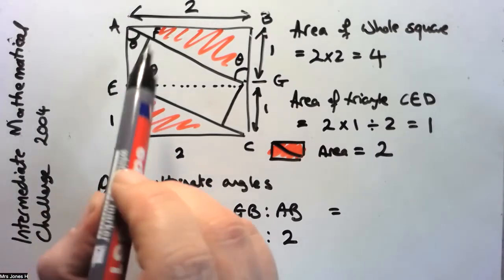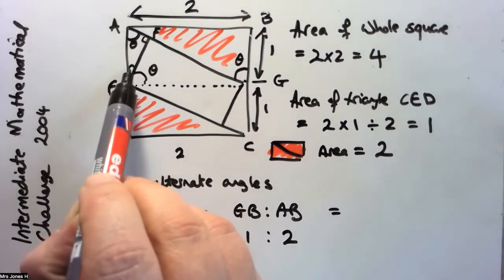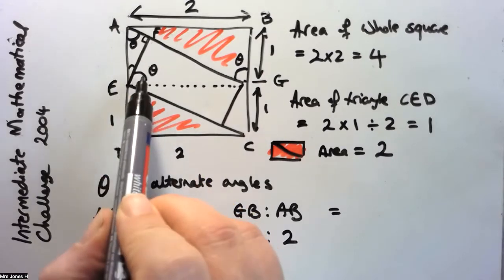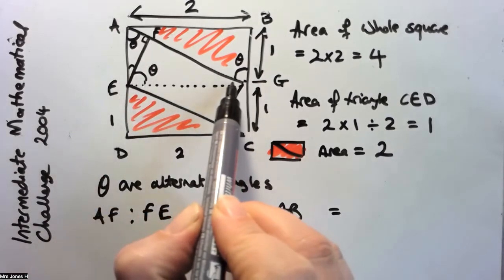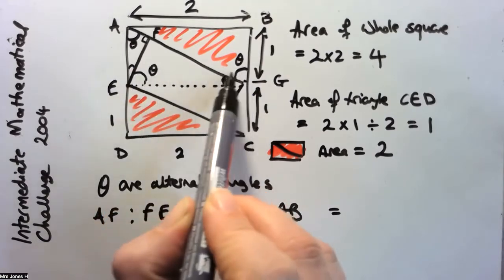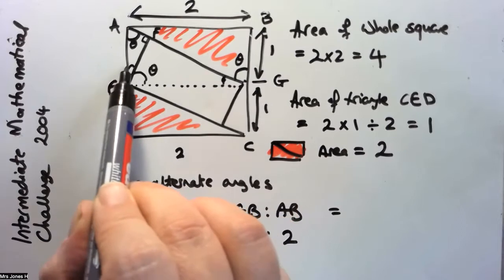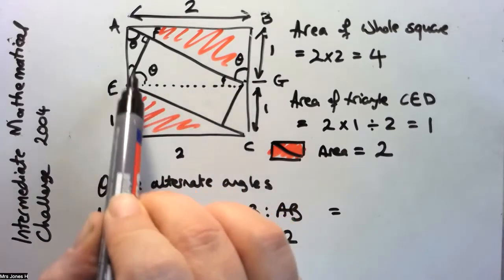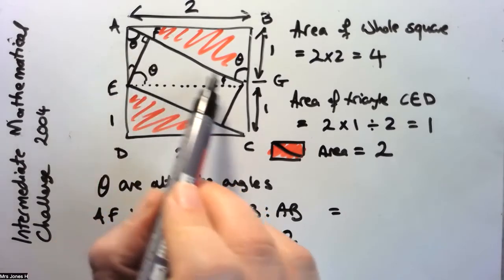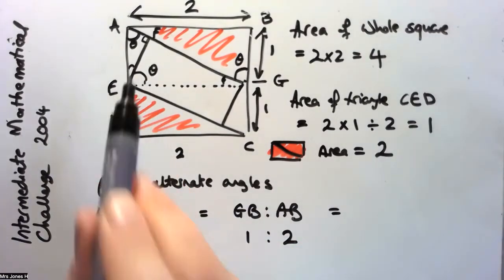So well, actually what we've got is this is theta, this is a right angle. So this is 180, subtract theta. If that's a right angle, and that's also the same as this angle just here. Therefore, this one has to be theta. So work it through using angles in 90 degrees to work out that these three angles are the same. So we've also got a ratio with E to F and F to G, but E to F is not on this side, it's actually this side with this larger triangle.